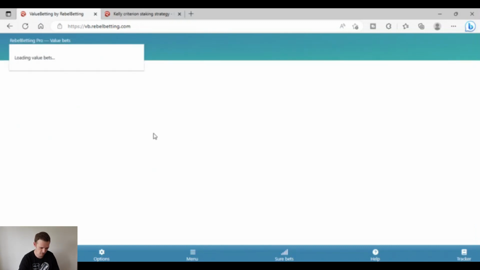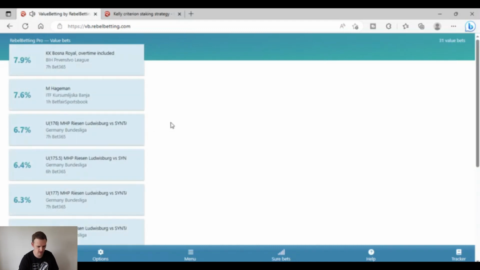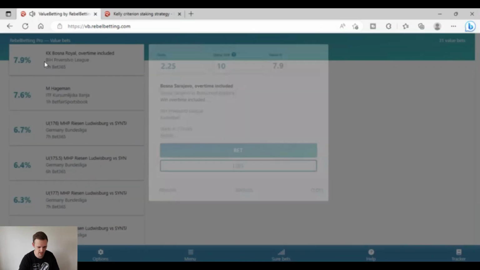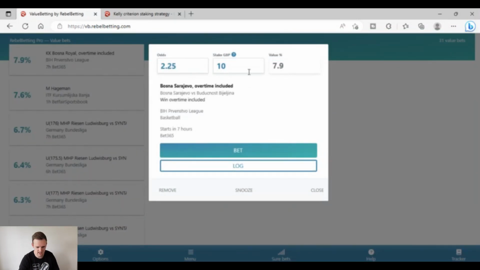Here we're going to have some value bets recommended to us that the software's nicely found here. And we can select this one at the top here. So 7.9% as a value bet. And you can see there it's £10. So because we have a starting bankroll of £1,000 set in the filter and current bankroll of 1,000 with a 1% bankroll that we want to use, that's obviously £10 there. So back odds of 2.25 with an expected value of 7.9%, the Kelly criterion doesn't feel it necessary to reduce your stake size below the £10 there.